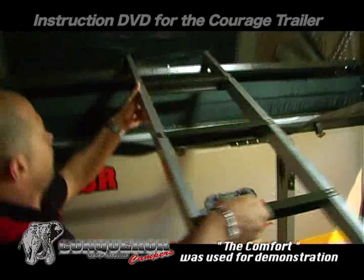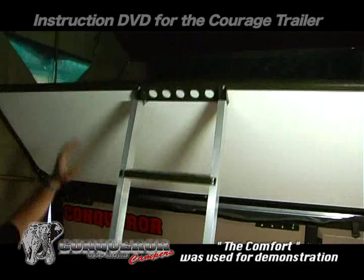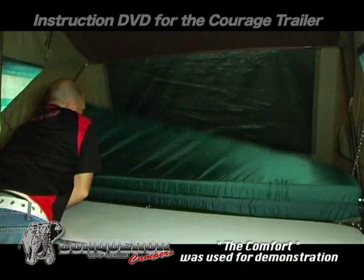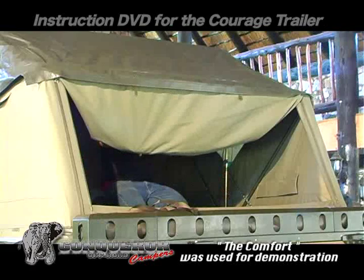Unfolding of the bed. Push the ladder in the sockets which is at the bottom of the bed base. Fold back the mattress to complete the process. Open the bedroom window, and the 2 side flaps.